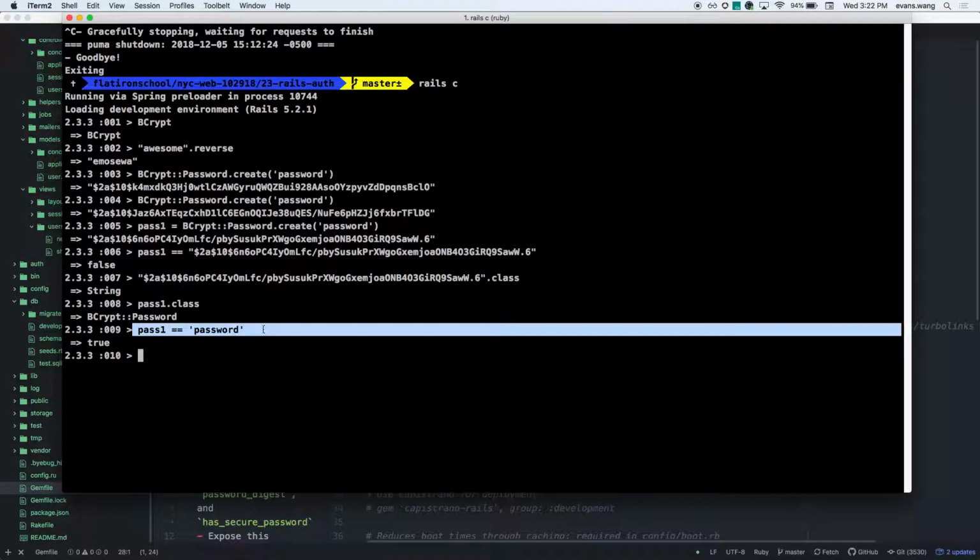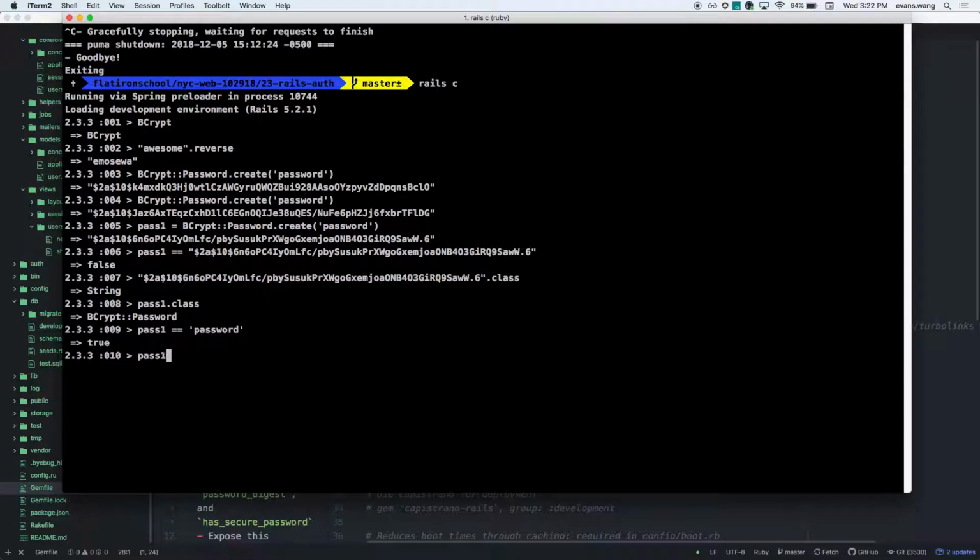What this is doing, this is the broccoli DNA test. Even though pass1 looks like this green mush that I cannot actually recognize, I can DNA test it and say, is it actually broccoli? And I can find out that it is broccoli. You can only do that though because you know what the password is. If I were to do pass1, and I was like, hey, is your password Michael? And it will say, no, try again. I literally just have to know what that password is. This is why bcrypt is so effective.